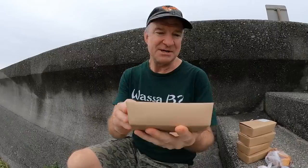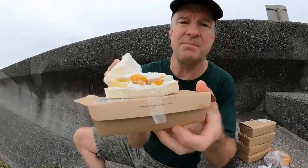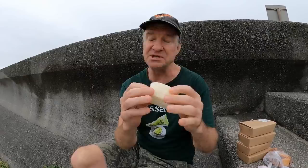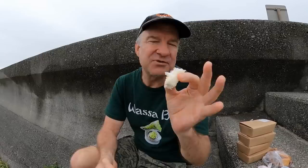It is time for dessert. This is a fruit sandwich in this box — oh, this is gorgeous looking, beautiful. The fruits — I'm only seeing cream on top, so it looks like maybe mandarin orange, peach, and pineapple. Typically it's three fruits. Cheers! Wow, that cream — oh, it's banging! It's really dense and sweet. I'm tasting the pineapple, it's real tart. Got a really sweet peach in that bite — it really is like a dessert. Sweet cream, it's different from whipped cream, thicker, more of a cake type of cream. Oh man, that is good!